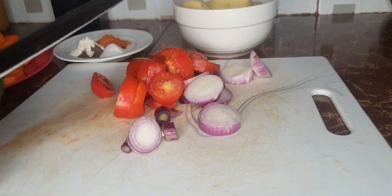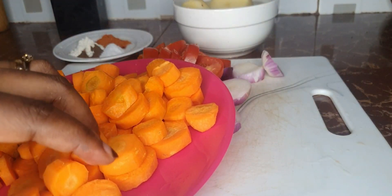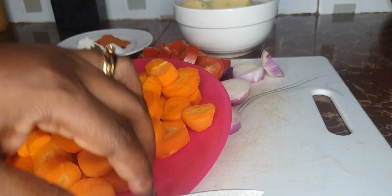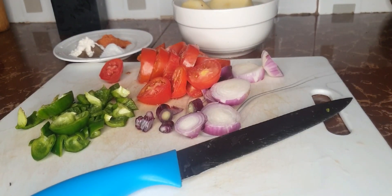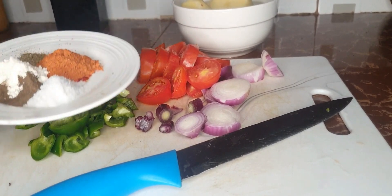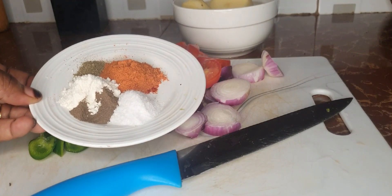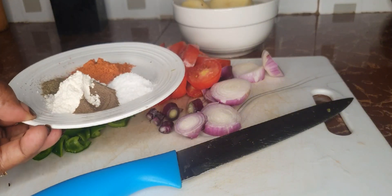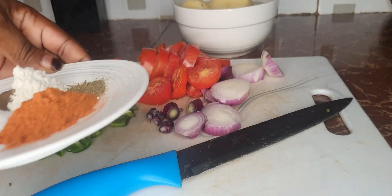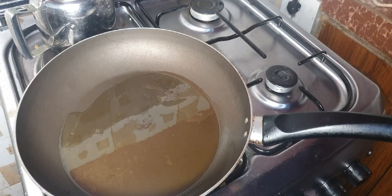I've finished cutting those ones. These are my carrots that I also diced up to big chunks — as you can see, I'm not going small, I'm going big, because that's the theme for our potatoes. I'm done cutting up my green bell peppers. Now for spices: I'm only going to use a quarter teaspoon of black pepper, salt, a tablespoon of curry powder, a teaspoon of all-purpose flour, and a quarter teaspoon of rosemary. Let us get cooking!